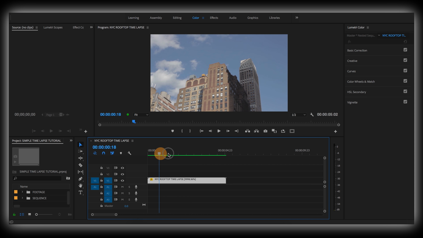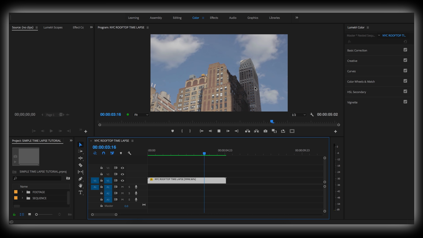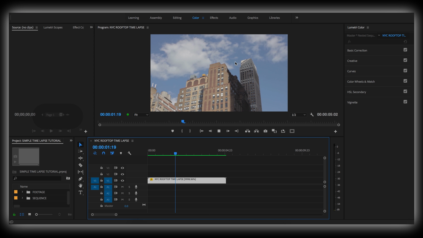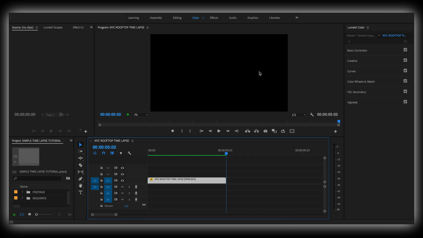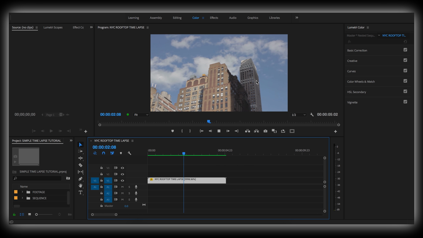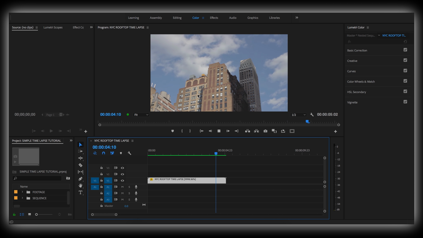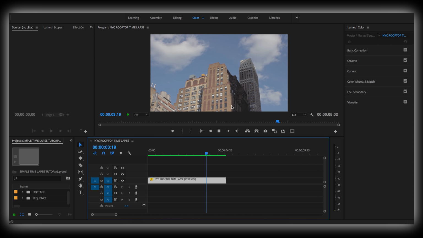We have this nice cloud movement on the top of the frame, but as we watch this time lapse, you can see there's a little bit of shakiness in the time lapse itself. So even though I used a tripod, we do have a little bit of shaky footage, and this is actually due to people walking by the tripod when it was set up. Believe it or not, the floor was moving ever so slightly, and when you're using a long lens like I was here, those little adjustments with people walking by, that shift in weight, could cause the tripod to shift ever so slightly. So when we speed up the time lapse, that results in shakiness. Not to worry, there is a way to fix this. We're gonna do that now.